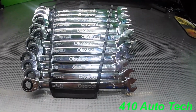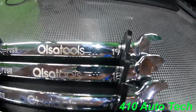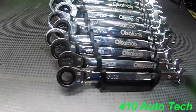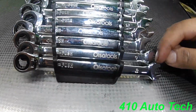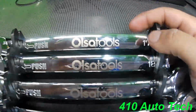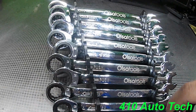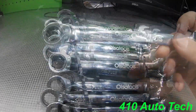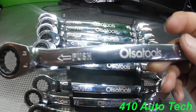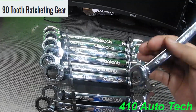All right, guys, here's the first quick look at this Olsatools push style ratcheting wrench. It is nice and shiny. They give you what you want, from straight 8 all the way up to 19 with no skips in between whatsoever. It definitely feels nice and sturdy. I'll grab the 13 to show you guys. Here is the 13. Their logo is stamped on there, Push is etched in there, and 13 is nicely stamped on there as well.